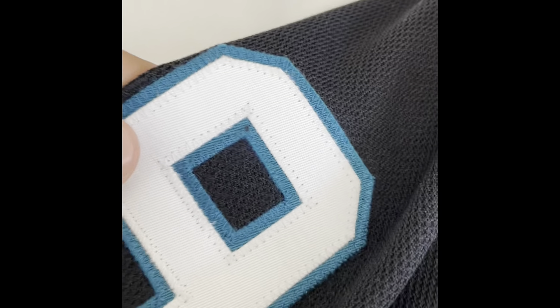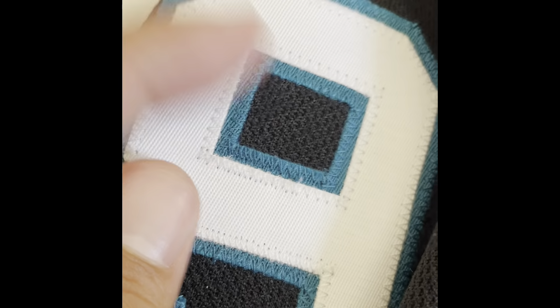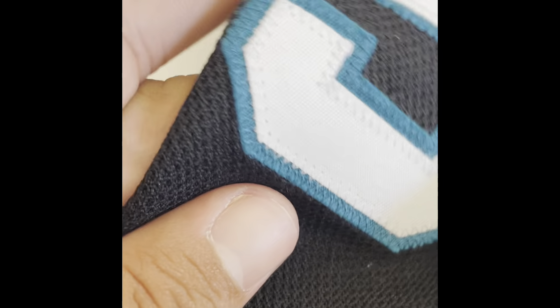Now we're going to get to the numbers and lettering. Just to clarify, this isn't how this jersey originally came. I'll explain that in a bit. The nameplate says Kane, single-stitched. You got the double-stitched teal with white on top — number 9, Kane's number — same on both sleeves.